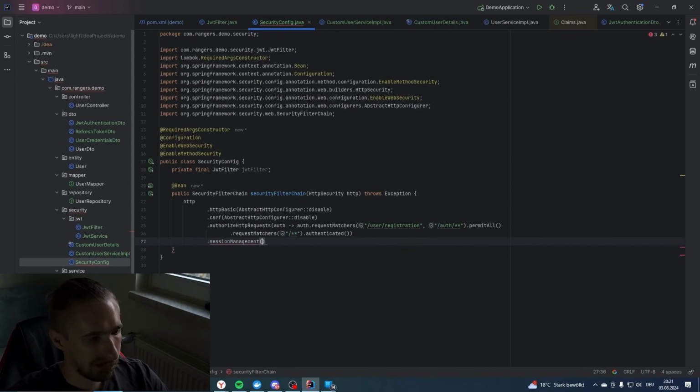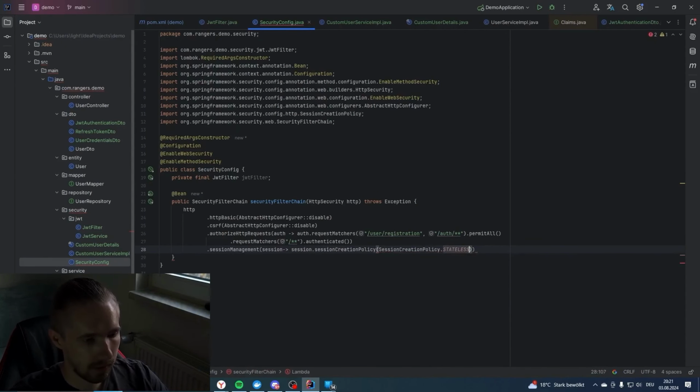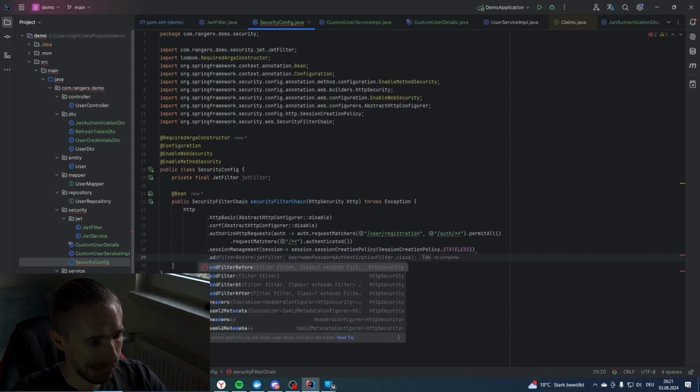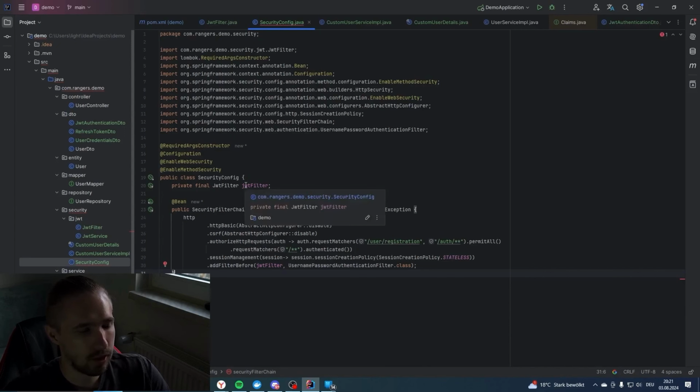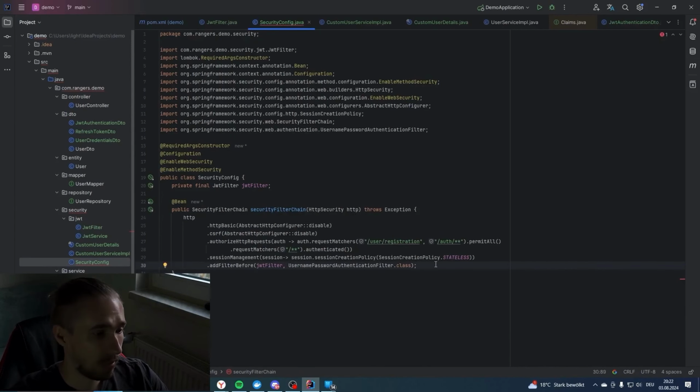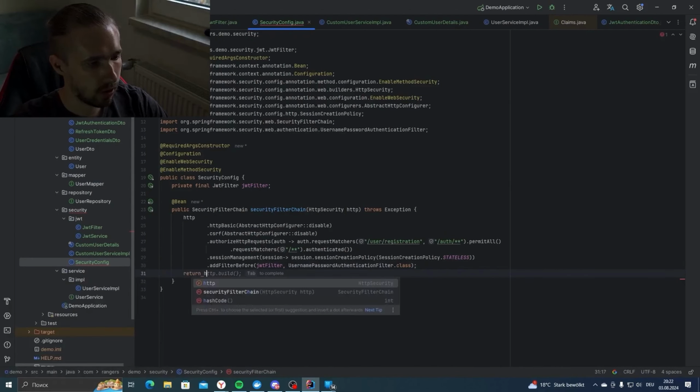Session creation policy, stateless, addFilterBefore. We need the JwtFilter, and the policy states. This filter before UsernamePasswordAuthenticationFilter. If we hadn't added it, I wouldn't have been able to add this line properly. Well, I could have added it, but why at the very beginning? Now we have almost everything written. We just have a little bit left to write, so I thought it makes sense to write the return http.build() in this order.